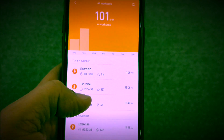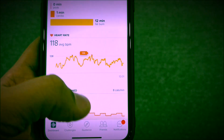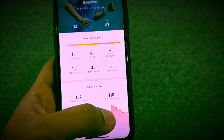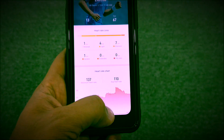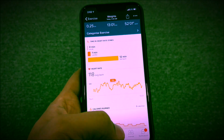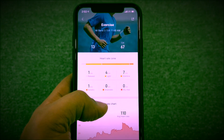Let's go to the MI one. Maximum heart rate 137, average heart rate 110. Let's compare: average 118 on Fitbit, average 110 on MI — that's not that bad, that's actually pretty good. Maximum heart rate 137 on the MI and 135 on the Fitbit — that's also pretty close. Calories burnt: Fitbit says 98 and MI says 67. That's a huge difference — this is something that you'll always see.